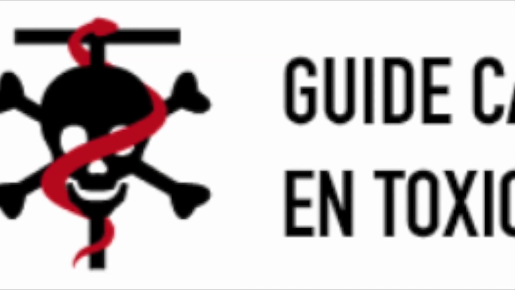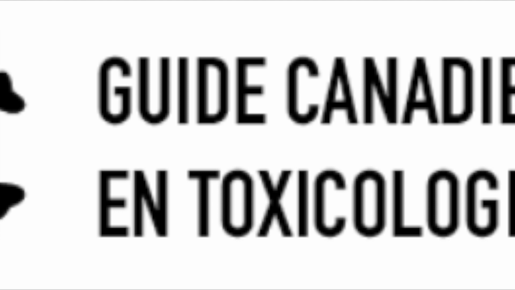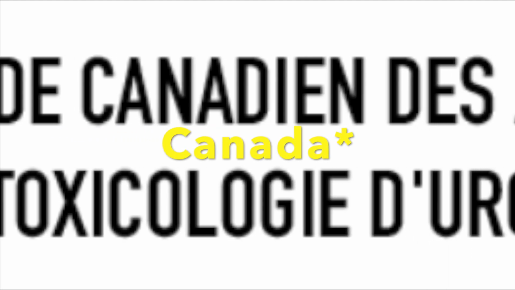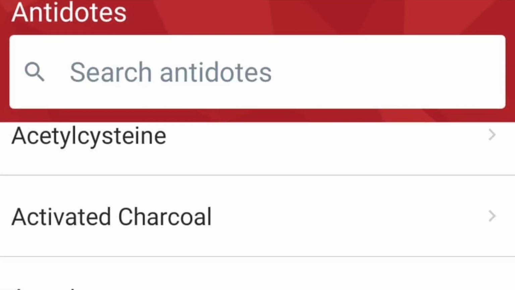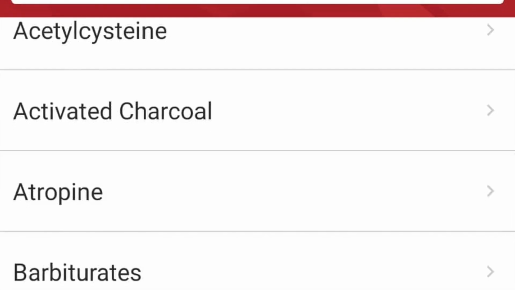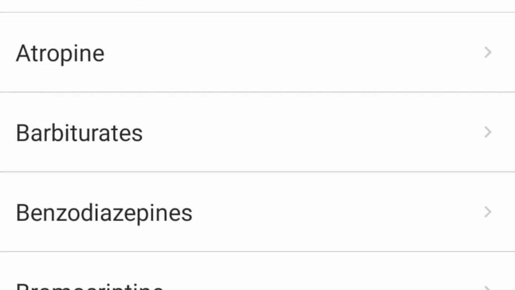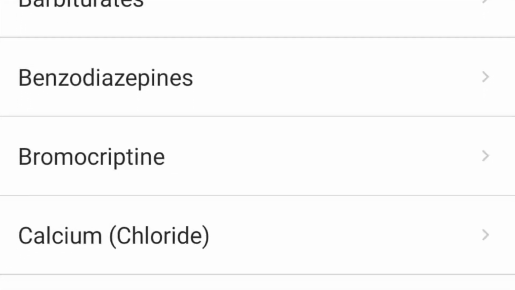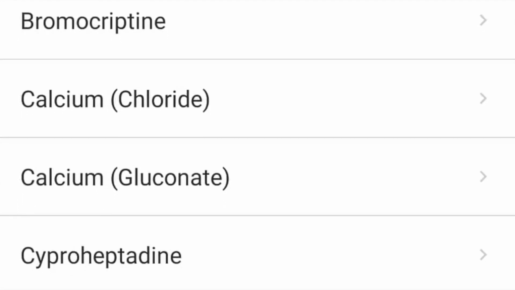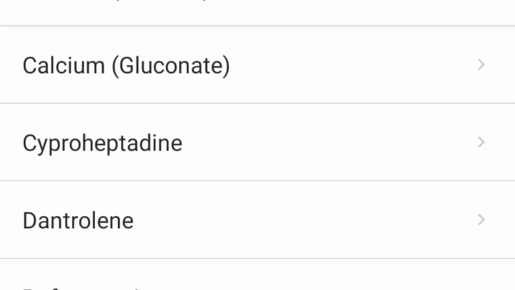Another application that is also exclusive to Quebec but can be very useful for other professionals outside of Quebec is called Antidote. Let's say, for example, the patient that you're seeing in intensive care is intoxicated with different types of benzodiazepines, then you will find the information on this application on what to use.